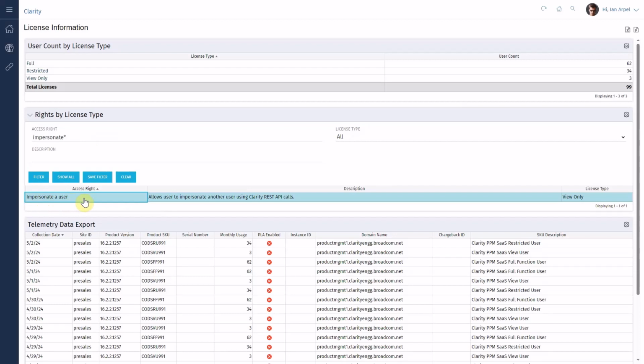This is the access right that'll need to be assigned to the admin that can impersonate as somebody else. When you are impersonating as somebody else, that other user that you're impersonating as should have the appropriate right to make the necessary changes, including the API access right. Otherwise, the call will not work. So that is very important.